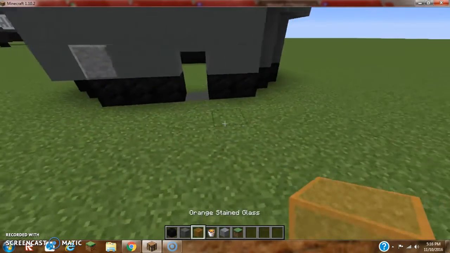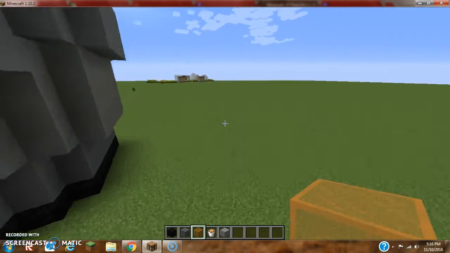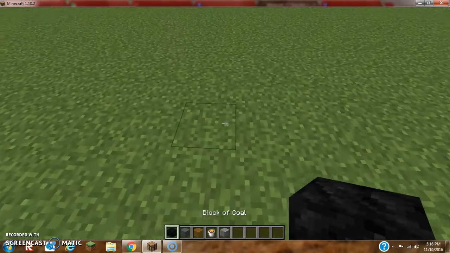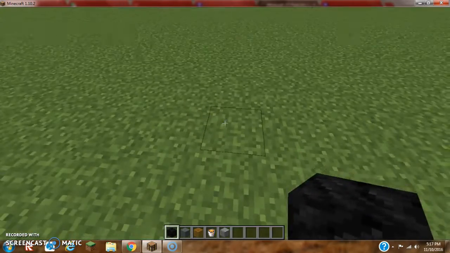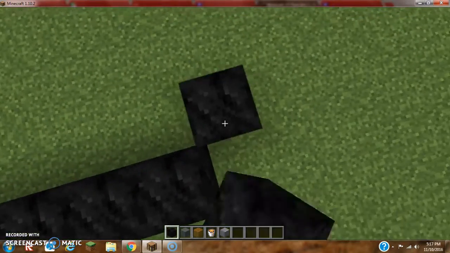So once you've got these materials, and once you've figured out you want to make it, I'll be making it right here. Right about here. We're going to start off by placing 6 blocks of coal directly on the ground. Not going up, but 1, 2, 3, 4, 5, 6.